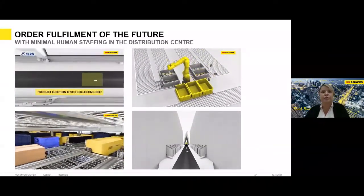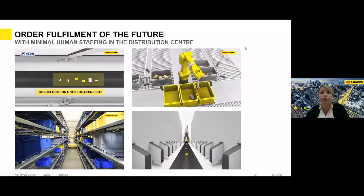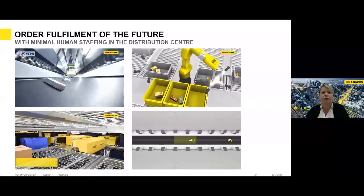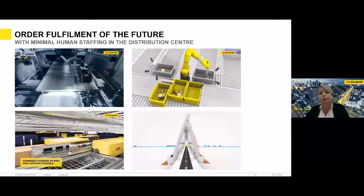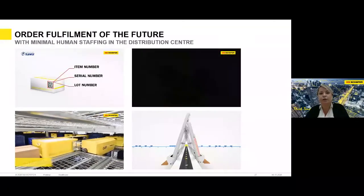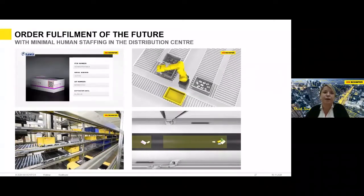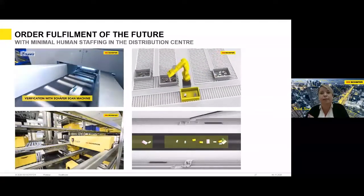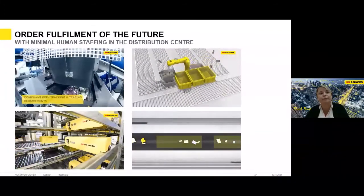Then we have our new SSI SCHAEFER piece picking robot that is also a single piece picking machine, which picks and scans the product at the same time at a rate of up to 800 pieces per hour. It is used for medium to slow moving products and is supported by a shuttle system and can handle single order or multi-order picking. It could potentially even be used for storage and picking of RX products, as accessibility to products is only by certified staff when necessary.